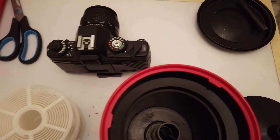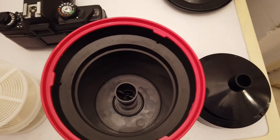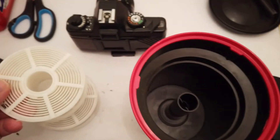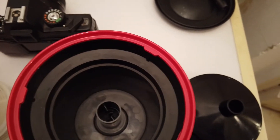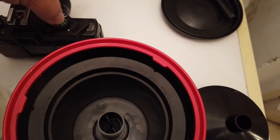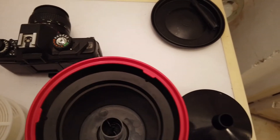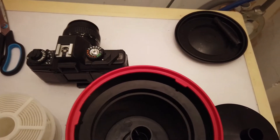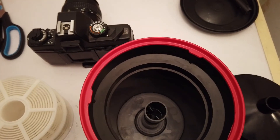I'm in my little darkroom — it's actually where my washing machine is. This is how I set up for loading a film. The center piece is already in place, and I have two spirals because it's a large tank. I have to have both in because the film can move if you don't put the other one on top, and if you're only using 300ml of liquid it won't cover the film. The camera is here ready to unload. I have the button pressed so I can basically cut the film and pull it out. I need to get a changing bag, but things cost money.